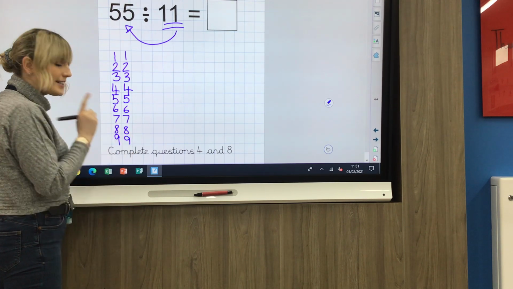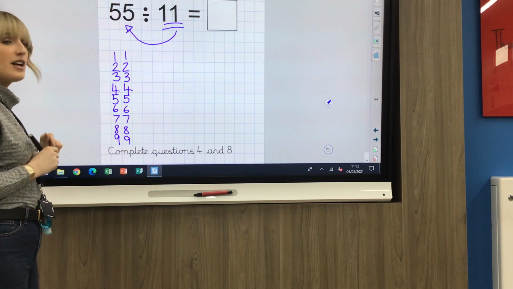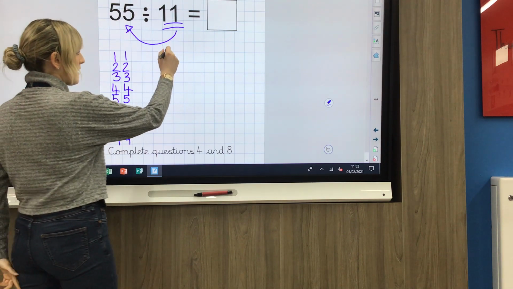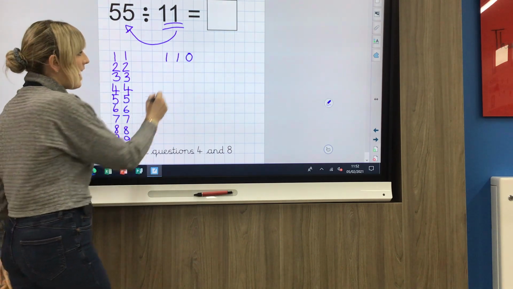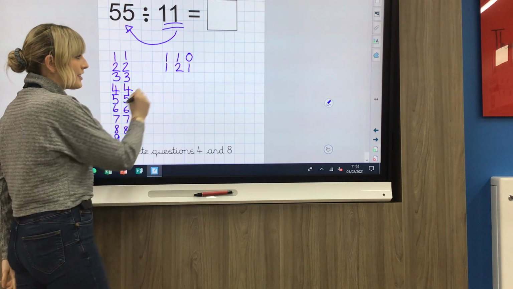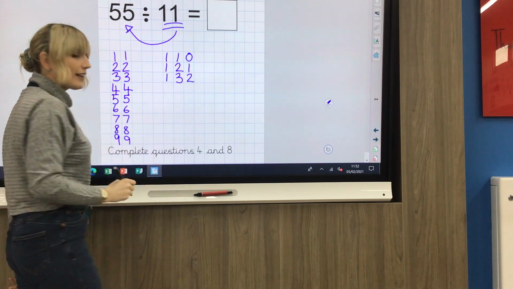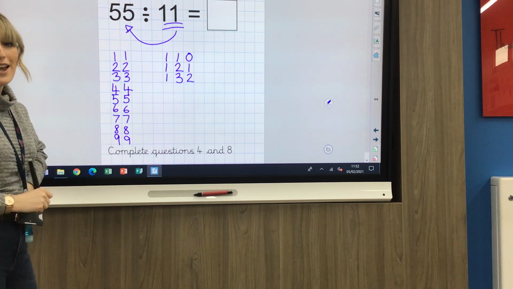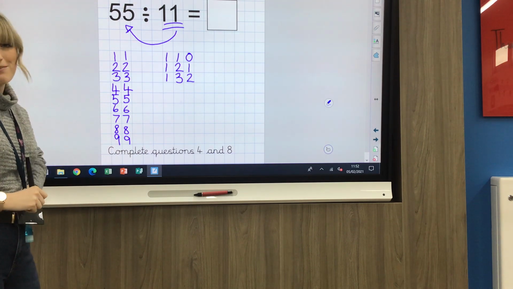99. Now this is when it changes. So up to 99, it's really easy. But then we only need to remember 88, 99. Okay, 10 times 11 is 110. 11 times 11 is 121. And 12 times 11 is 132. Okay, but I'll be really impressed with you if you just remember up to 9 times 11. And then we can keep on practicing 10, 11 and 12 times 11.